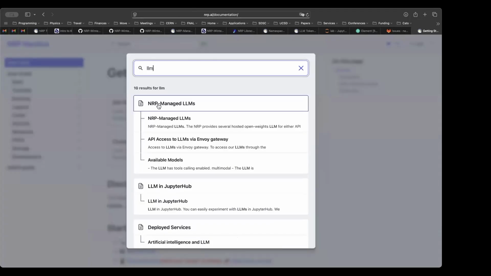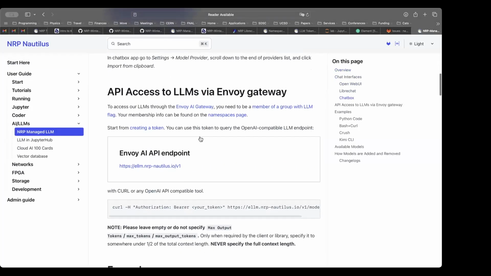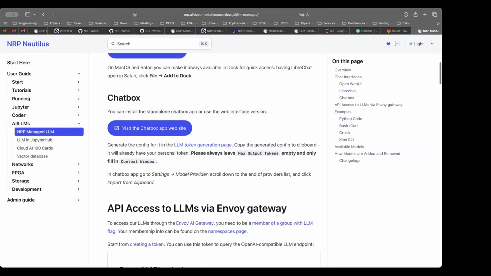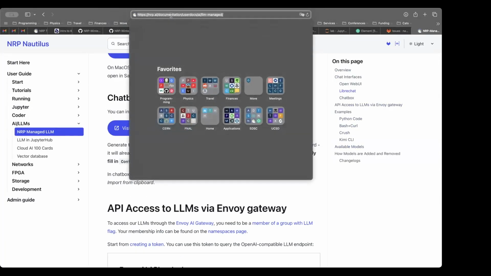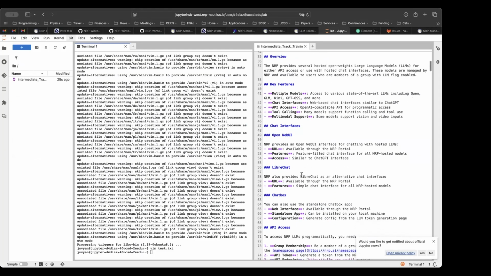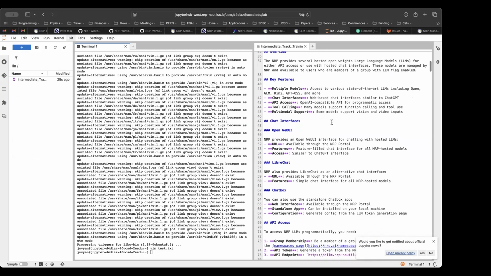Here you can get more info about the available LLM models and how to interact with them. I'll share this here in the chat. There are a number of models, including Qwen, Kimi, GLM, etc.